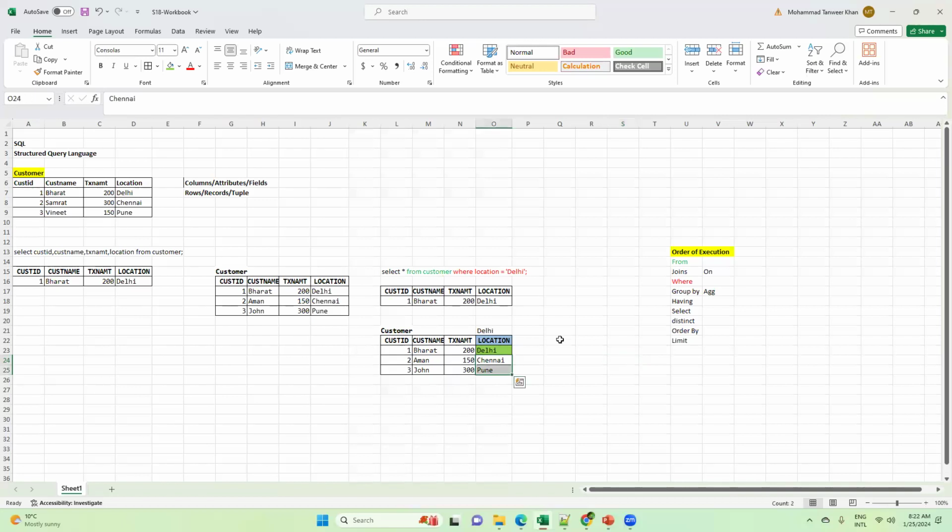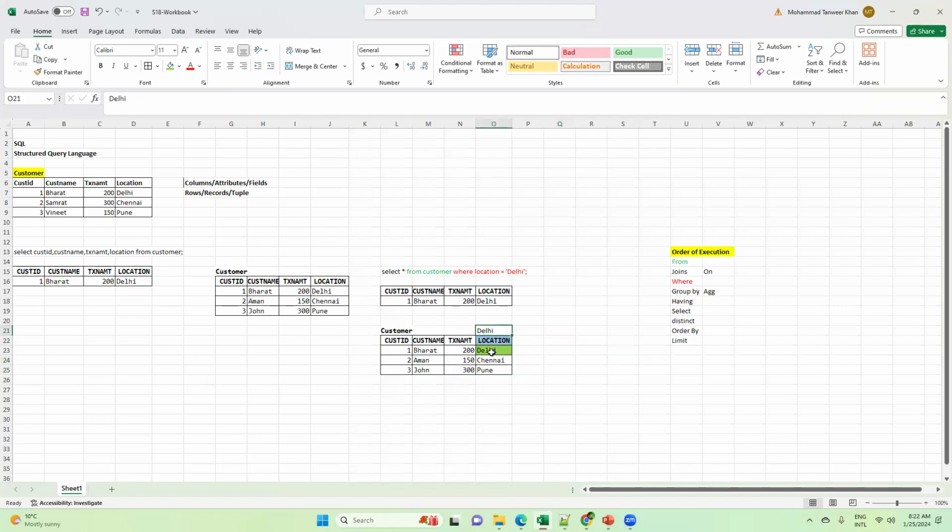Please don't think that this searching is equivalent to our searching for a key. Sometimes it happens in our house, we forget where we have kept the key. We search for it, and suppose I find that the key was placed on top of the fridge. Then I will not search anywhere else. But that search is different and this search is different.